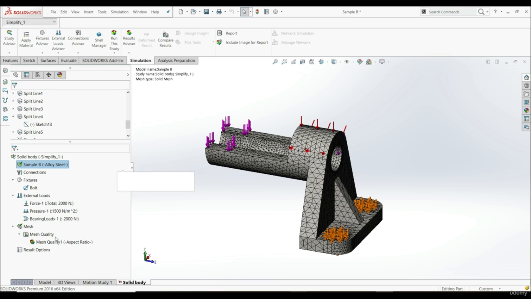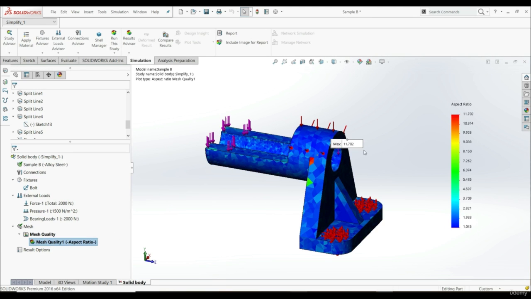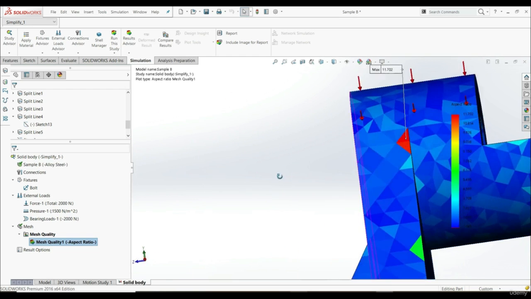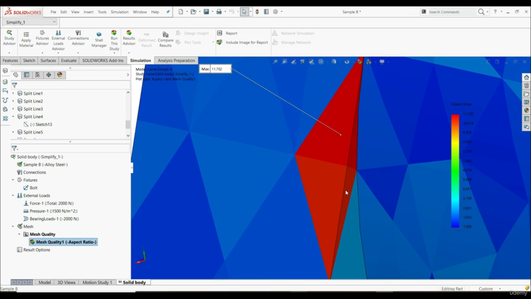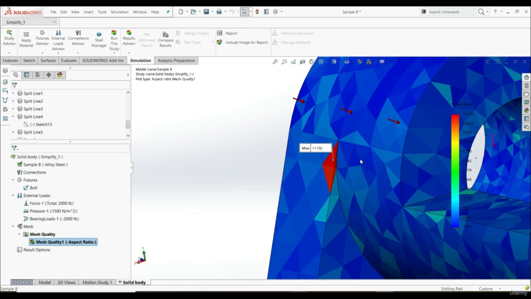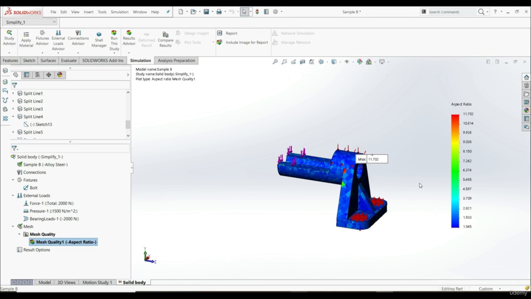So let's exit and let's double click on the mesh quality aspect ratio. So let's find the maximum aspect ratio, and the maximum aspect ratio is here. As we see, this element is flattened here. So the curvature based mesh is worth trying, but increases the mesh density in all regions, and this is really not what we want. But it was worth trying, but we will still try to look for a better solution.